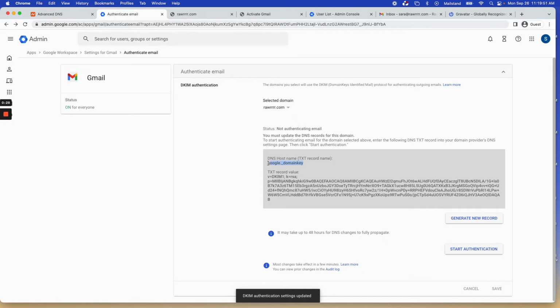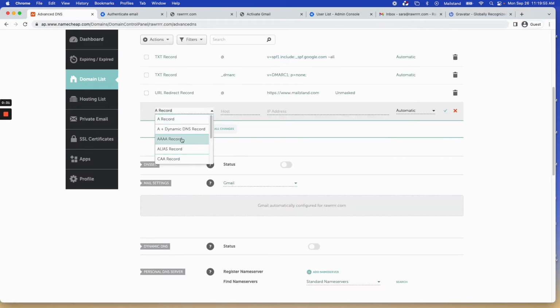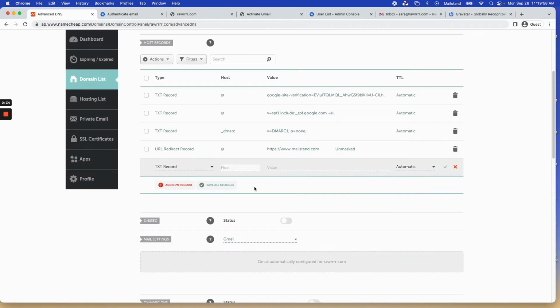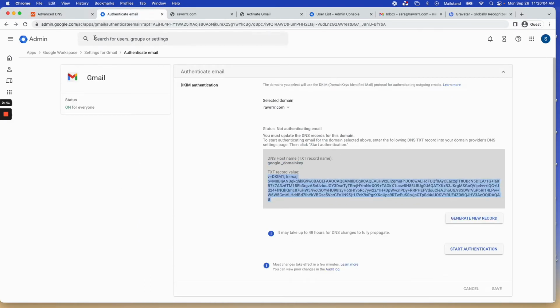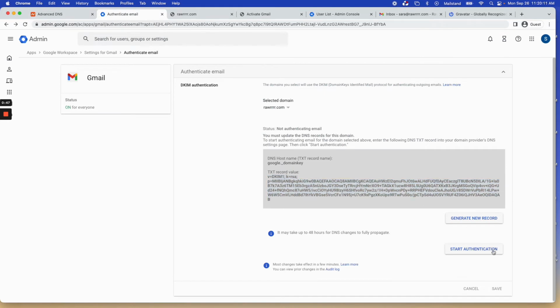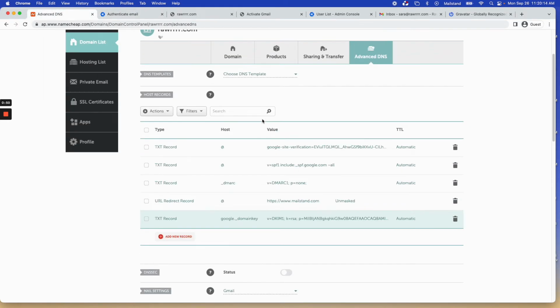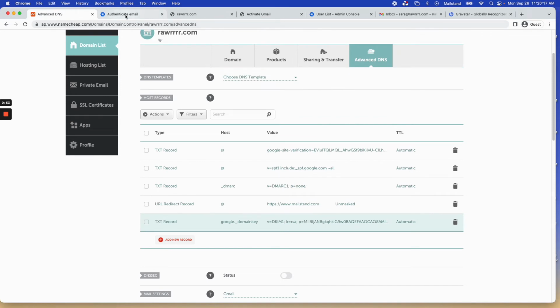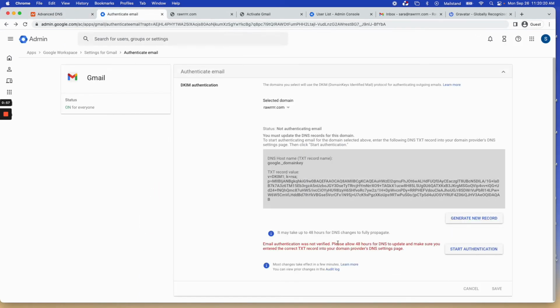record. So basically what we're going to do is go in here, we're going to add another record. It's going to be a TXT record, and then in this case we're going to add google.domain key. And then we are going to copy that, and then hit enter. And so that TXT record's added, and so now what we're going to do, this takes a while to propagate again, right? It might take that 24 to 48 hours, but then we're going to hit start authentication. And so they'll say, hey, it takes 48 hours or so. Sometimes it updates within here pretty quickly, but later in the video we're going to actually send some test emails, and we're going to basically confirm that everything is set up properly. So no need to kind of check back here.